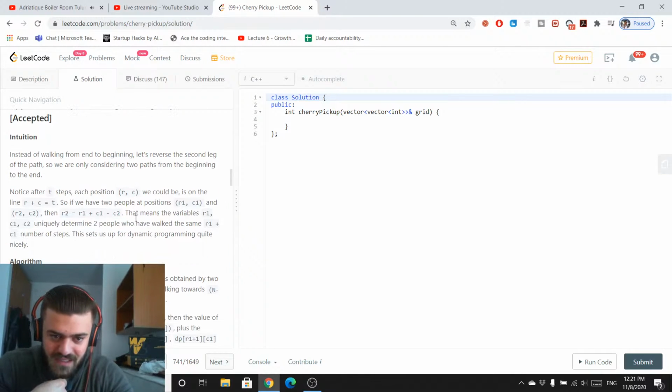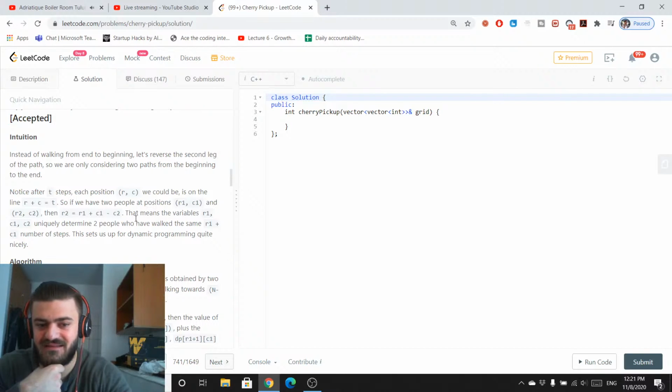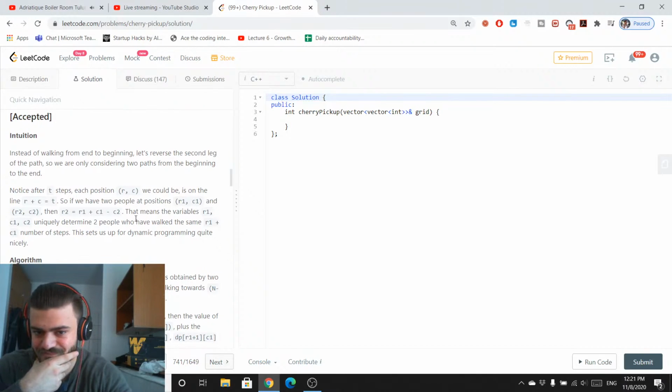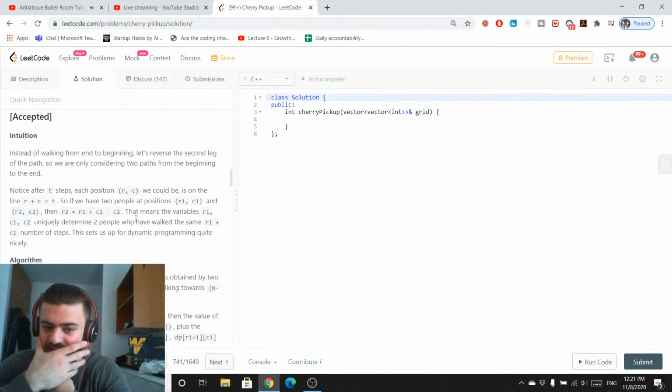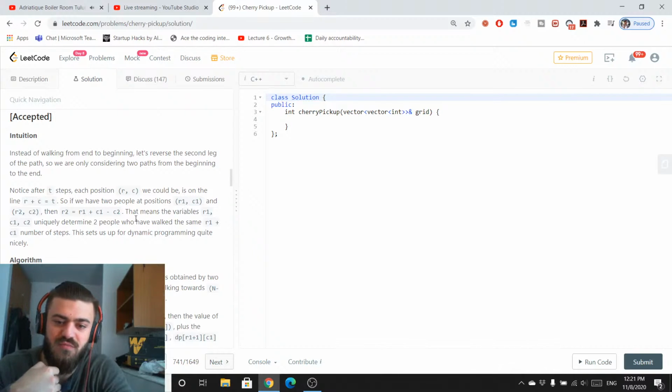So dynamic programming, intuition. Instead of walking from end to beginning, let's reverse the second leg of the path. So we are only considering two paths from the beginning to the end. Yeah, makes sense. It's the same thing. So start-end plus end-start is the same as start-end and another start-end. Makes sense. After t steps, each position (r, c) is on the line r plus c equals t.